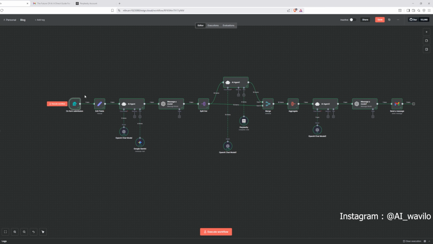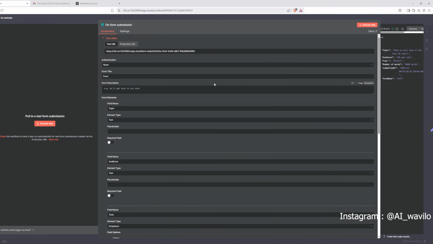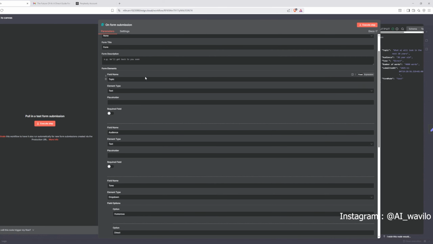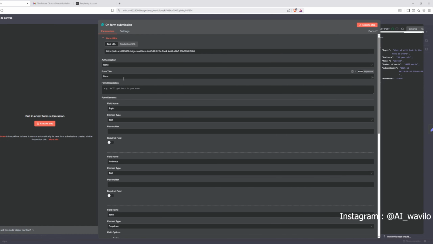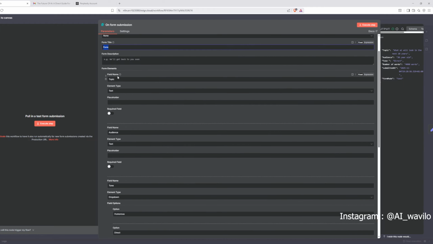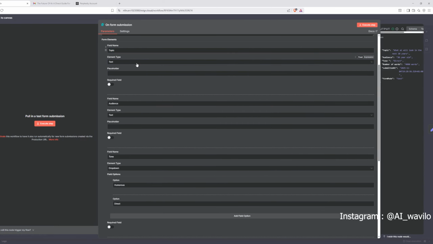So let me explain what's going on in this workflow. We start with a simple form submission, and we just type whatever we want over here. This is basically the name of the form, and we want a topic. It should be text, of course.